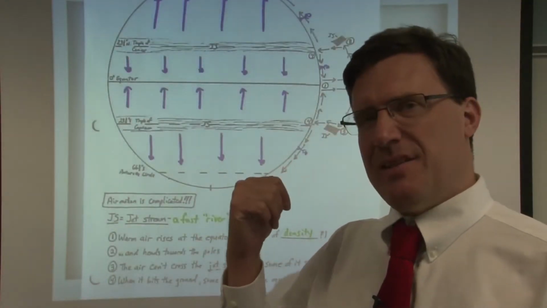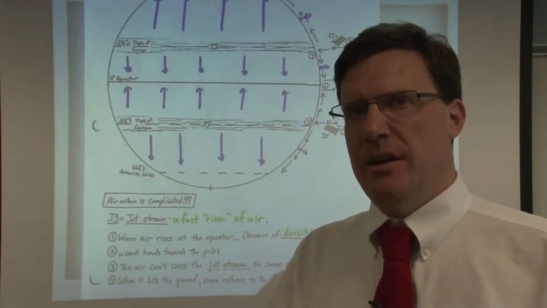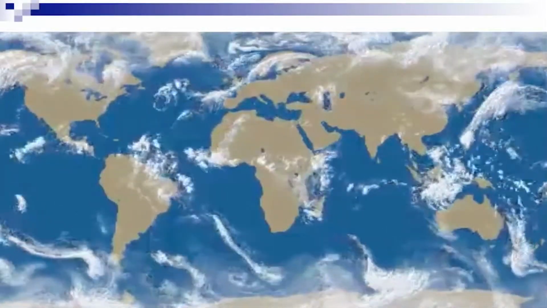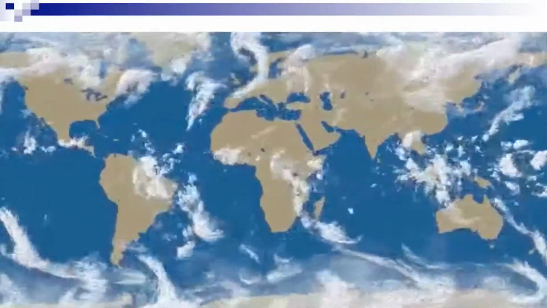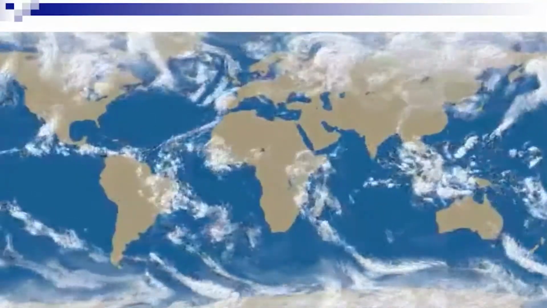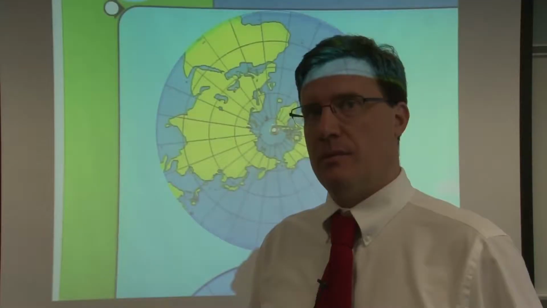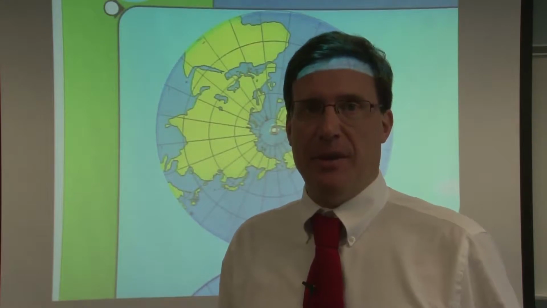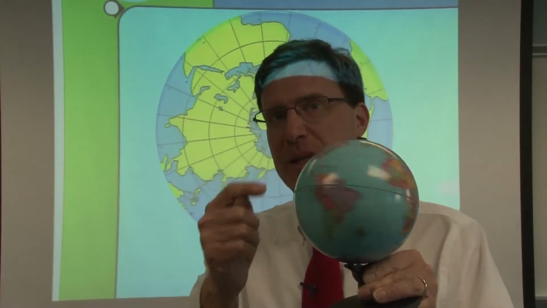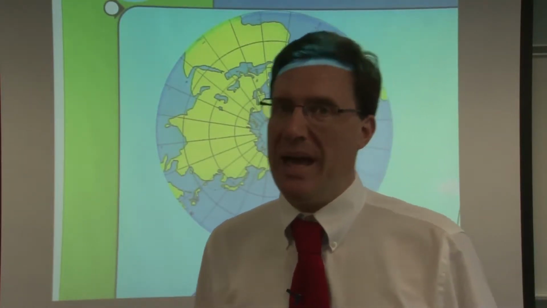So this is how the air should be moving across the world, but it's not. Again, as we take a look at this satellite picture, you can clearly see that in the mid-latitudes, it's moving obviously left to right, and in the equator, it's moving from right to left. So we're missing something, and that's the realization that our Earth is spinning. This spinning motion causes an illusion, which ultimately explains why weather moves the way it does.